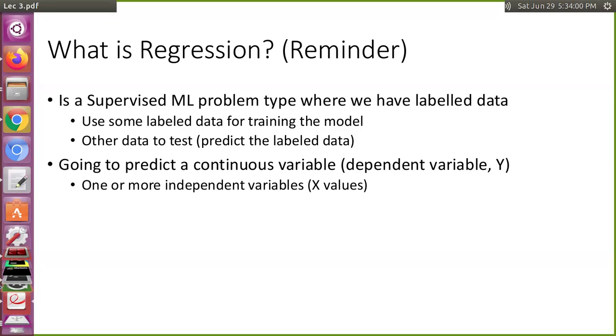Once you have trained the model, that is not the end of it. When circumstances change, you have to update the data, retrain it, and update the model. But looking at just the basic steps, first you have to get the data set, then train it, then test it, and then you can use it for predicting values in the real world. So regression is where the y value is a continuous value, like the temperature.